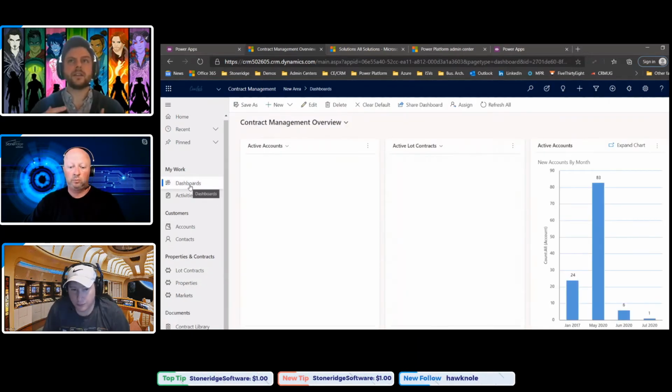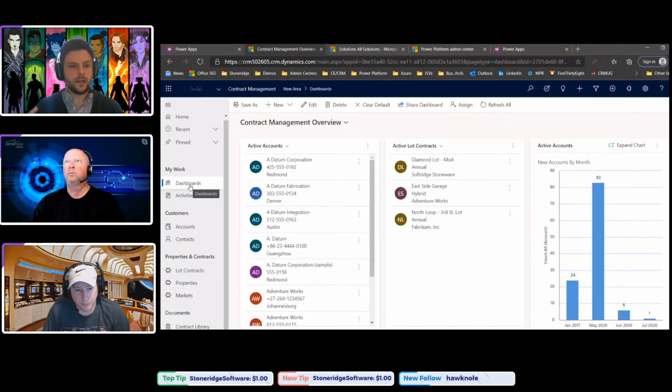Even as a functional consultant or functional solution architect like myself, I didn't come up through the hours and hours and days and months and years of coding. It's an excellent way to structure business process, to structure data, and to get this in the hands of end users with efficiency and huge value add at the end of the process.